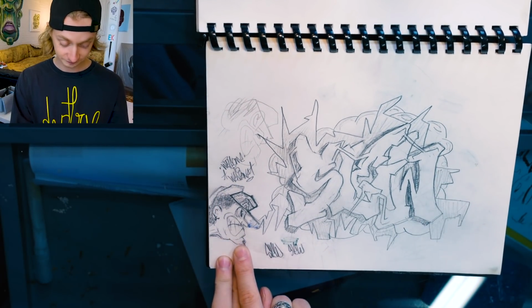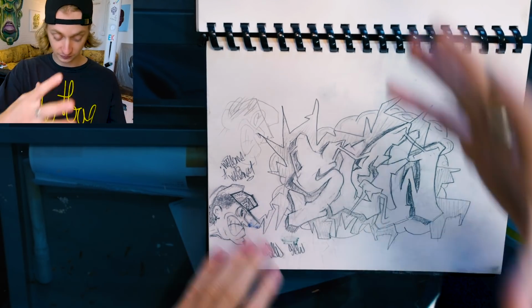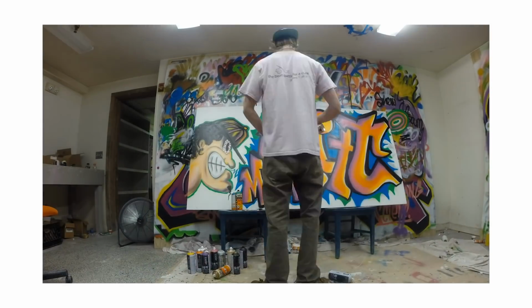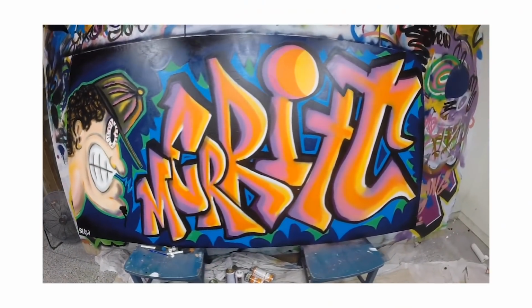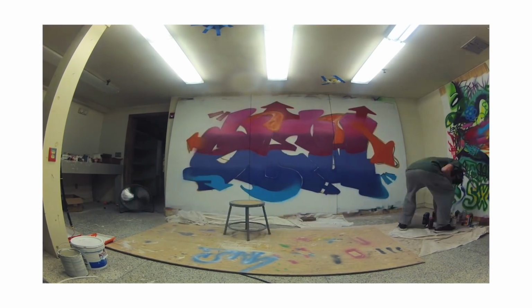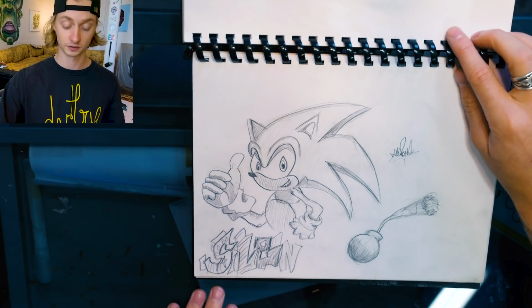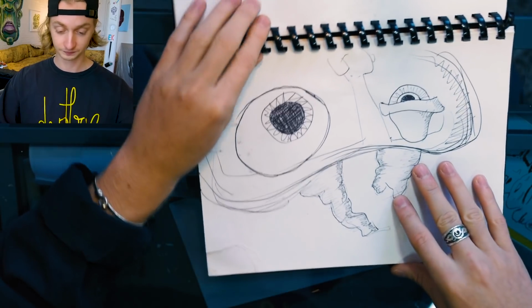This actually, I did use this little character having some stuff come out of his mouth into a little graffiti 8x4 panel of plywood for my best friend. That turned out cool. Yeah, you can see that little time lapse. And then this is also a piece that I ended up painting. I do remember that. Very cool. This is an awesome page. Here's a nice little Sonic the Hedgehog. I'm getting confused about all this orientation. I don't know why I did all that way.